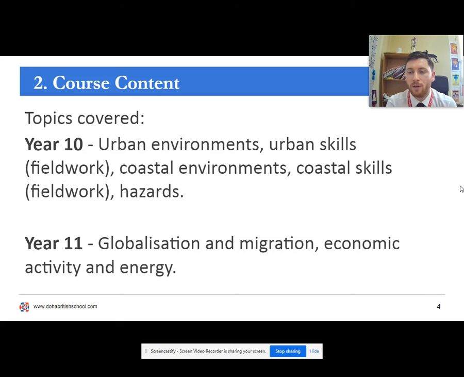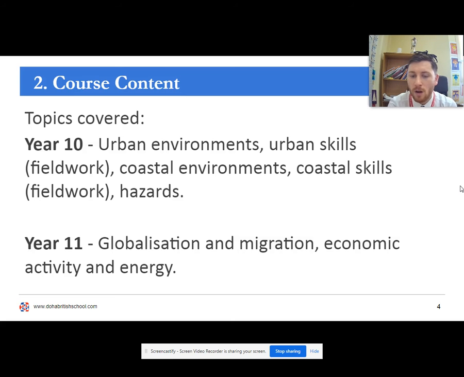So we look at mangroves, coral reefs, salt marshes, sand dunes. Then we spend a bit more time looking into mangroves in more detail. Before we then look at how we can kind of protect ourselves from the coast. We look at how we can protect the coastline from eroding away, and how we can manage it and what we've done around the world to manage it. And we look at any kind of issues facing us on the coastal environments.